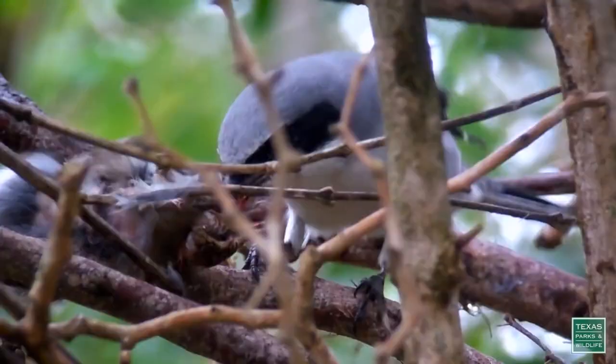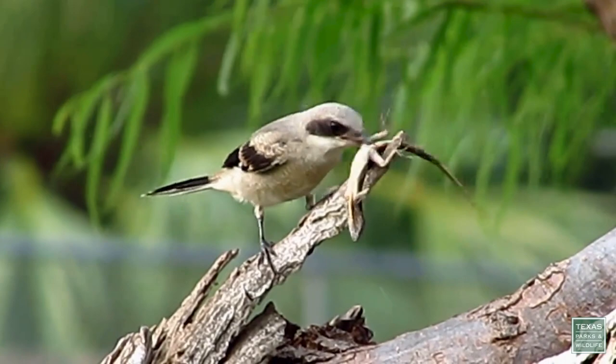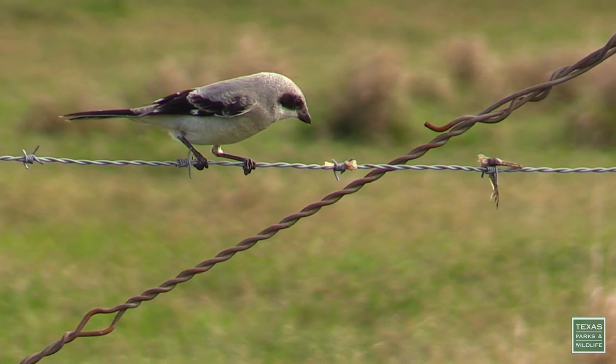One of the things that it has is a hooked bill. When they capture their prey, they catch it on the back like a lion in the savanna, and pull it down and then bite at the neck to paralyze their prey. Then the shrike will do something that is really interesting. It impales its meal on something sharp, like a thorn or barbed wire. Their feet aren't strong enough to hold on to it and tear it apart like a raptor would, so they put it on thorns so that the thorn can hold the food and they can use their bill to get pieces to feed their young.